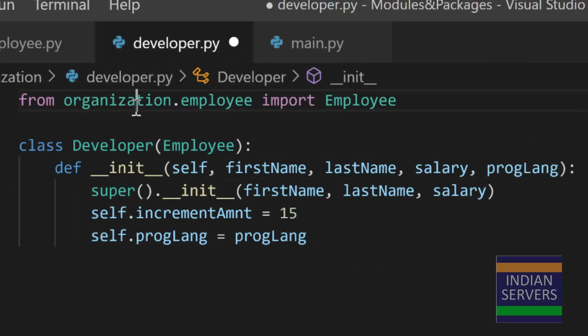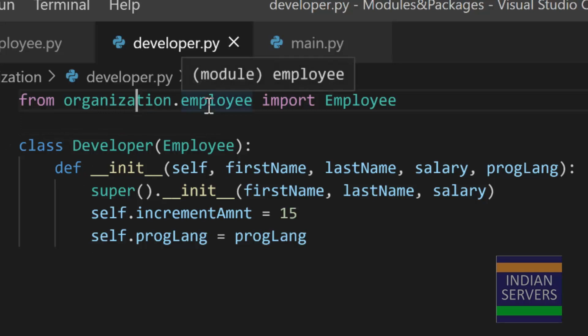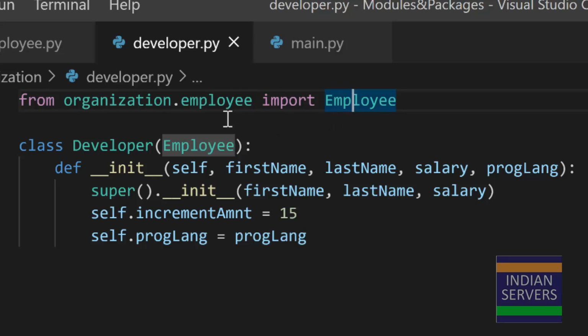So we are accessing the package first, and then the module, and then we are importing our necessary classes or objects. That is how packages work. We need to import the package, then the module, and then the required classes or functions from that particular module.